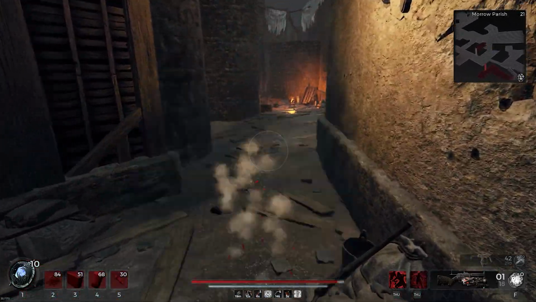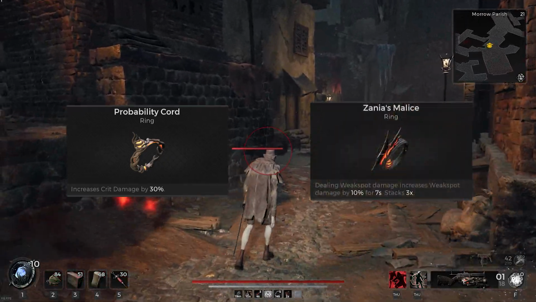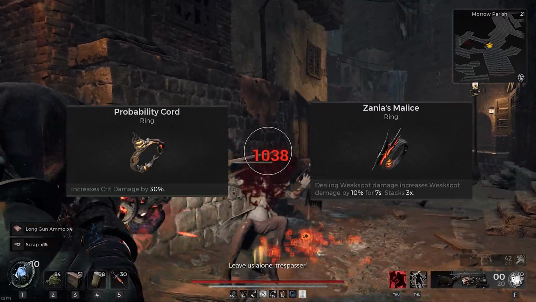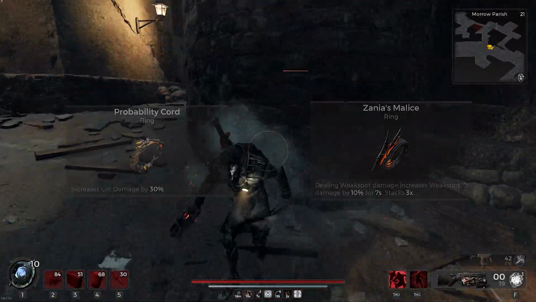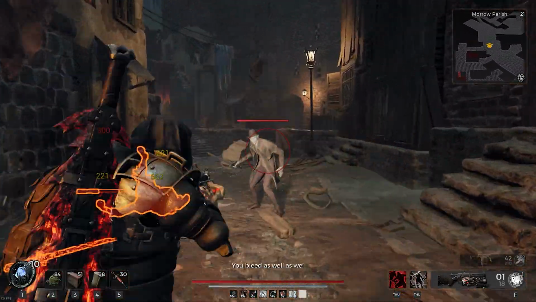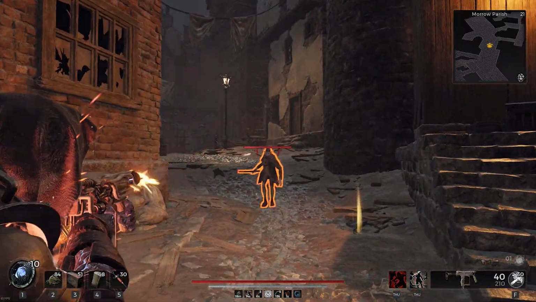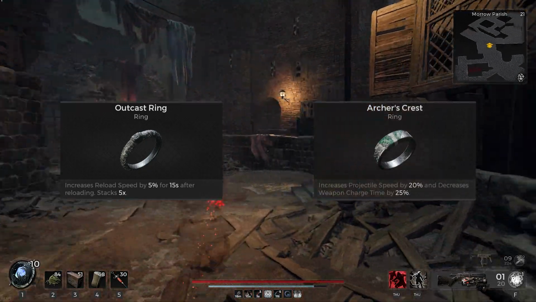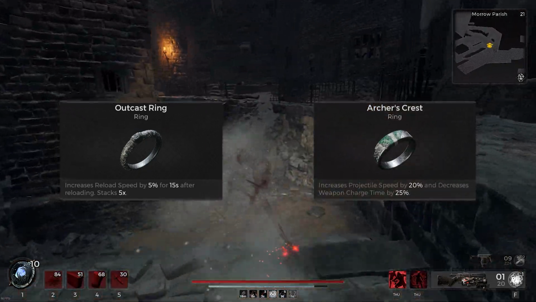Our next 2 rings will be Probability Cord and Zanya's Malice. Probability Cord increases crit damage by 30%, while Zanya's Malice increases weak spot damage by up to 30%. For our last ring slot, I like to run whichever ring complements our long gun the best. I recommend Outcast Ring for a faster reload when using shotguns, or Archer's Crest for a faster charge time when using a bow or fusion rifle.